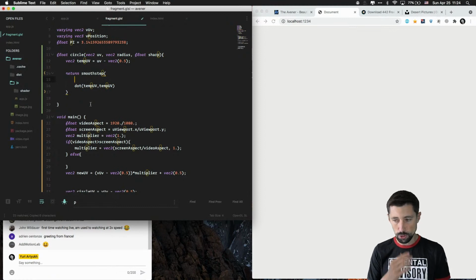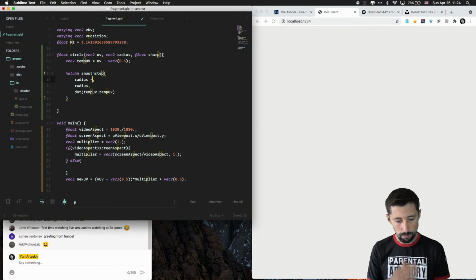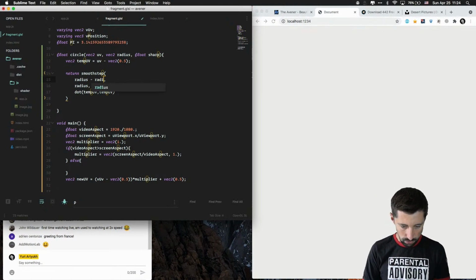And then here we should have two values. So first of all, it's going to be radius, and then radius plus or minus something. So first of all, I'm gonna do the radius minus radius multiplied with sharp, and here I'll do the same with the plus.